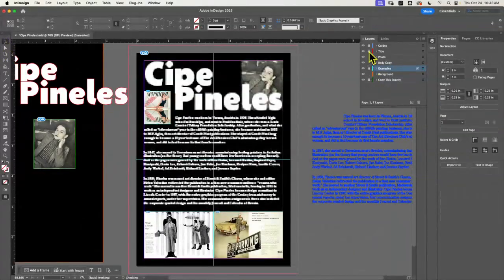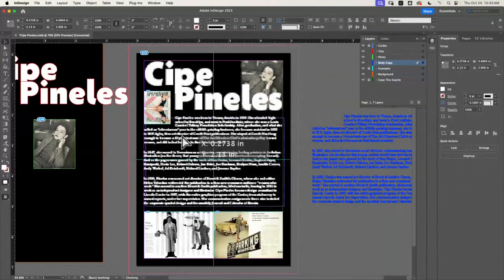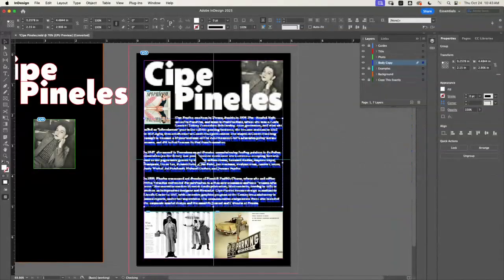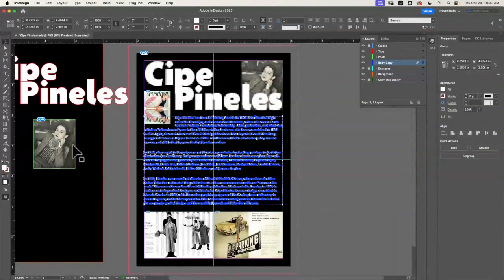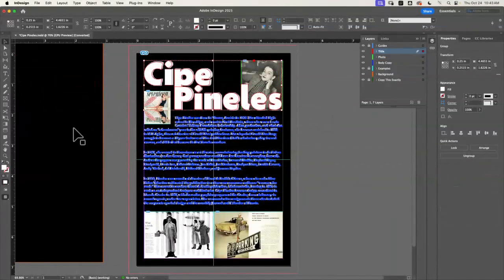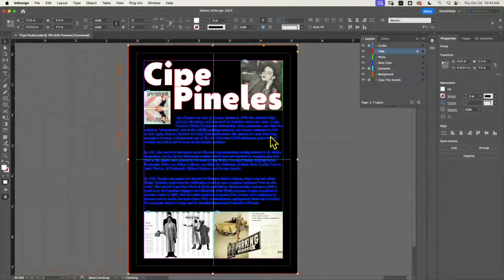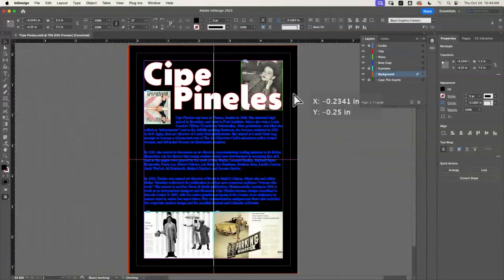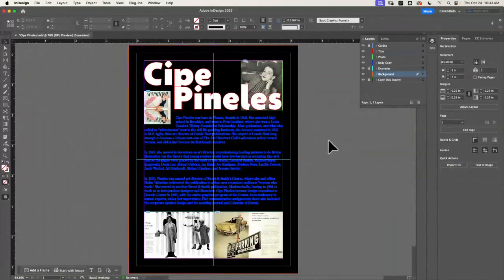I'm going to unlock everything. I can move the text in. The text should just fall right in. I'm going to use my arrow key to push it up, get it perfectly centered there. I can move her into the corner. Make sure it's perfectly in that corner. Move the name in. The name should drop right in. And then finally the background. And the background goes all the way out to the bleed marks, as that's proper design etiquette. And there we have it.